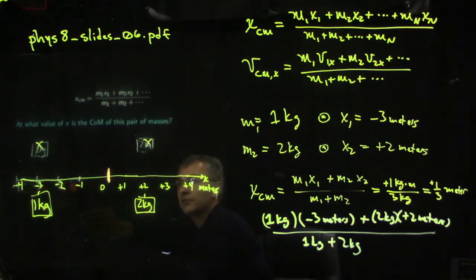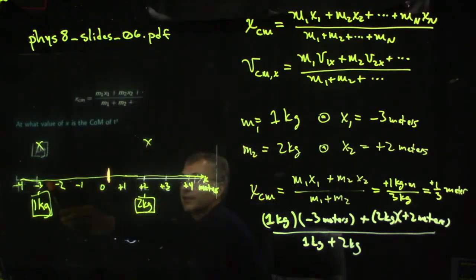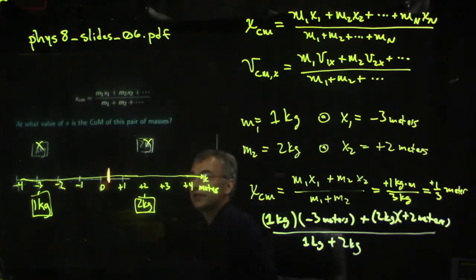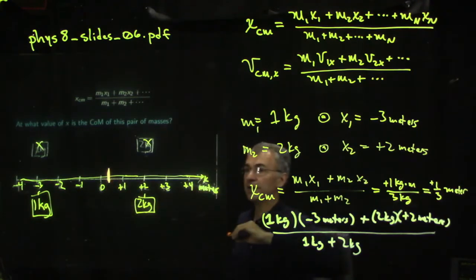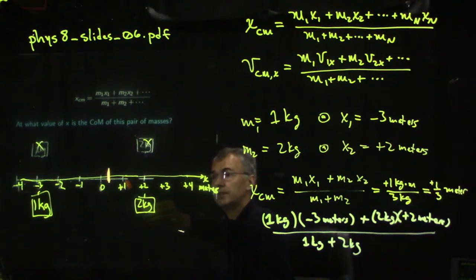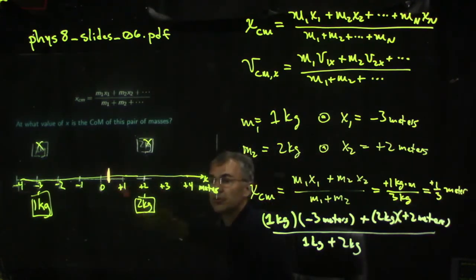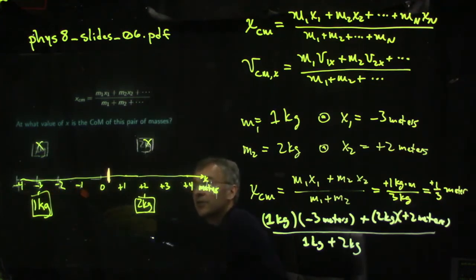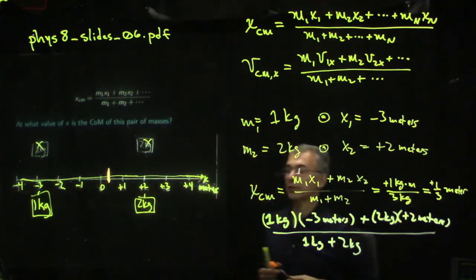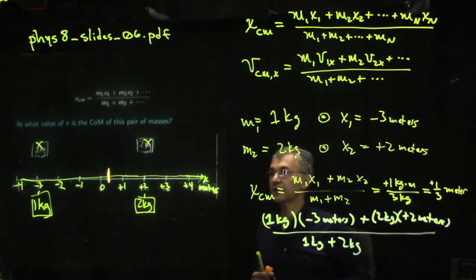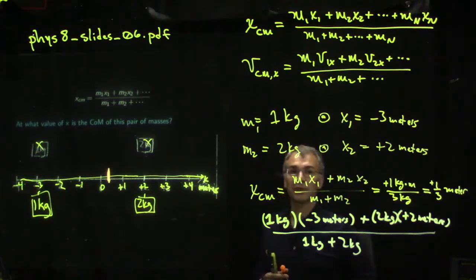And it's 1, 2, 3 1/3. Let's see, so there's 3, 6, 9, it's 10/3 away from this one, and it's 5/3 away from this one. So I think that makes sense. Yeah, so it's 1 2/3 away from this one, and it's 3 1/3 away from that one. It should be 2 times as far away from the 1 unit of mass as it is from the 2 units of mass.